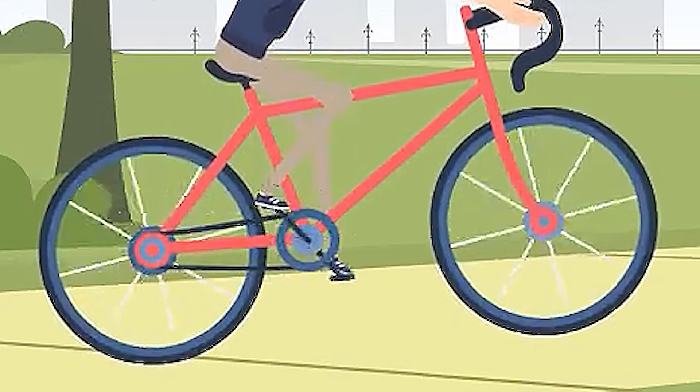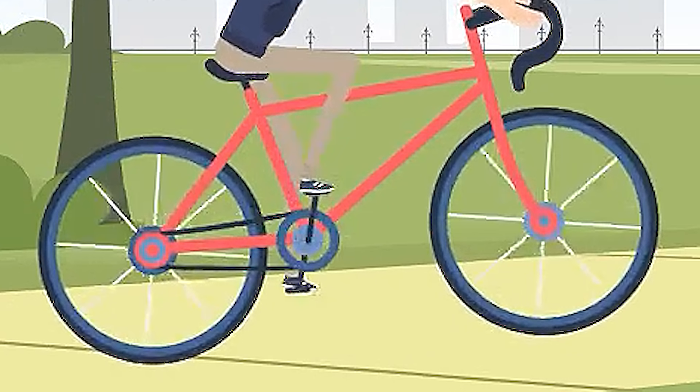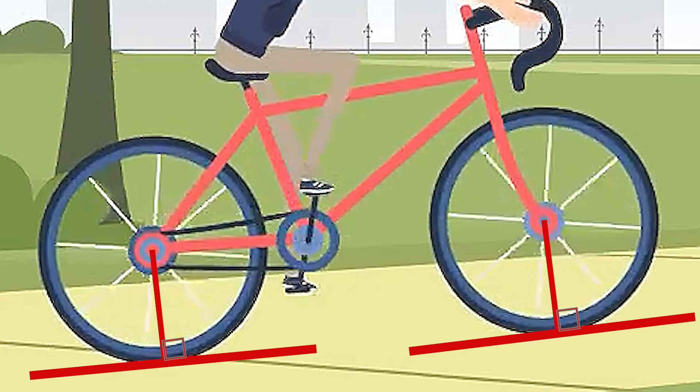Have you seen a bicycle or a cart moving? Look at its wheels. All the spokes of a wheel are along its radii. Note the position of the wheel with respect to its movement on the ground. Do you see any tangent anywhere? In fact, the wheel moves along a line which is a tangent to the circle representing the wheel. Also, notice that in all positions, the radius through the point of contact with the ground appears to be at right angles to the tangent.